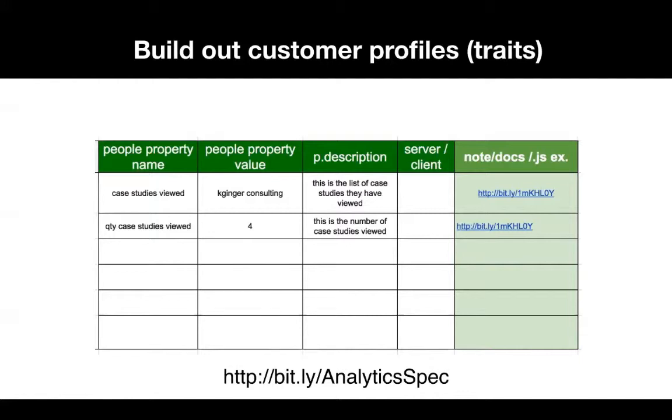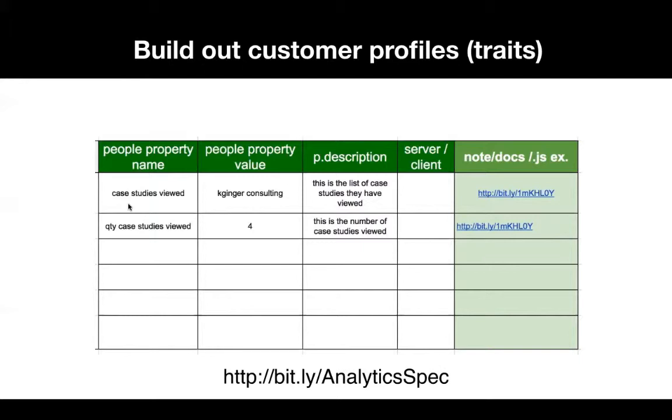So when you look at the spec guide, you will see that we do have people properties in there. They're directly linked to the events because these are the things that we update after somebody does an action. For example, as we talked about in the event, they viewed the case study, and that case study was K-Ginger Consulting. Well, because it was sent as an event, that is simply on the behavior side of the platform. If I later wanted to use this information to understand or to send email notifications or understand which case studies led this person to a conversion, I also want to store this as a person profile.